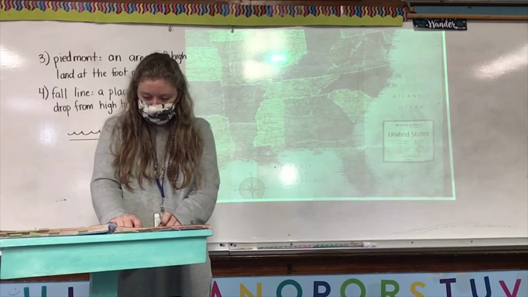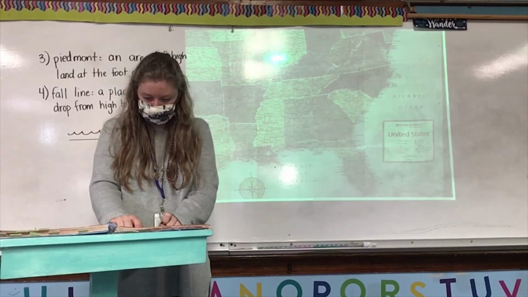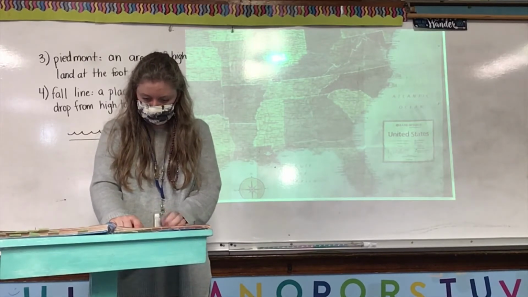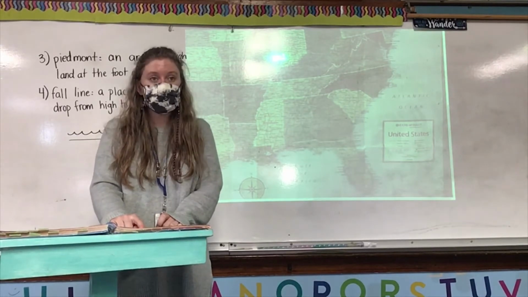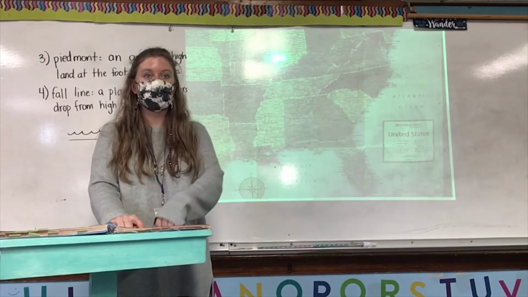The Mississippi River, which flows here, often floods. The flood waters deposit silt on the land, making soil very rich. Silt, if you haven't learned, is a type of soil.